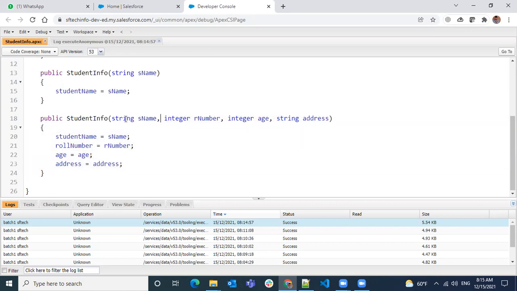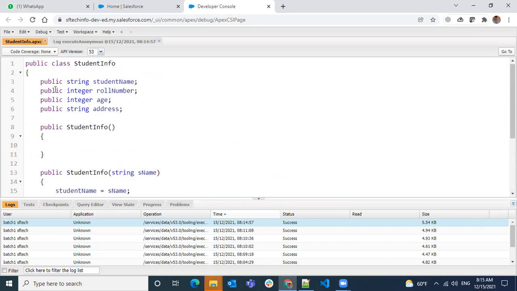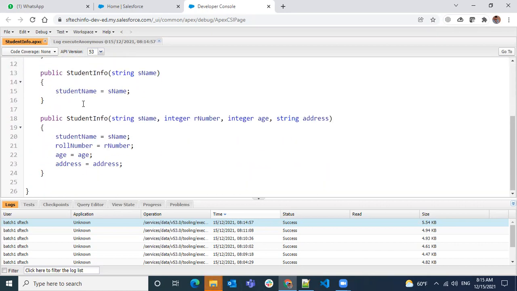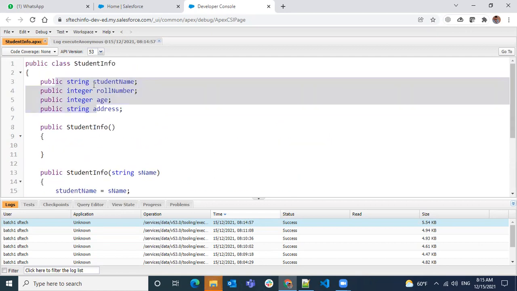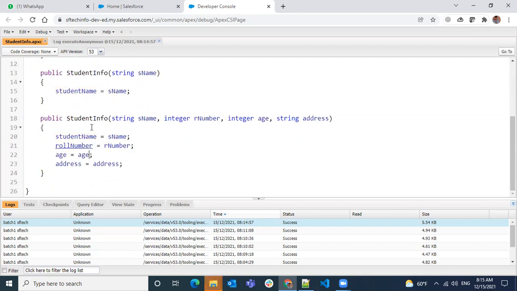The variables you have declared at the level of a method or a constructor are local variables. And the public variables of the class have a scope across everything in your class, including this constructor and any other methods you have written. But these variables have a local scope.